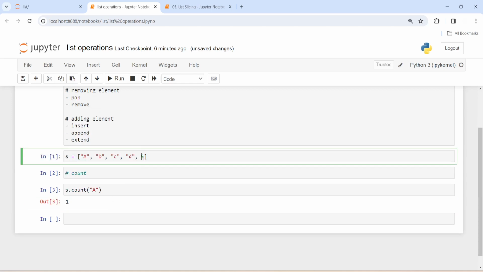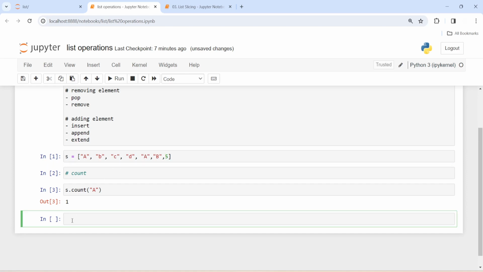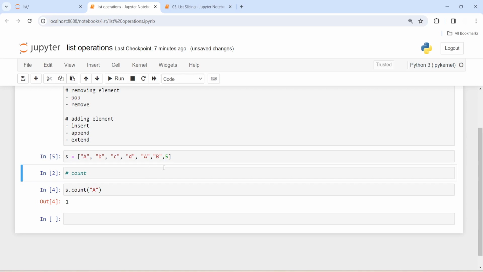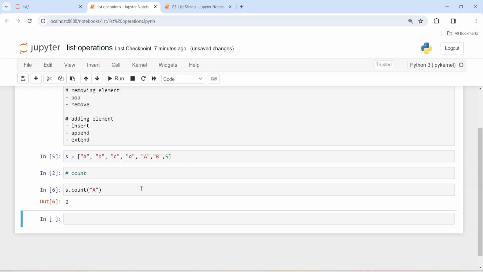What if I add one more a here, and one b as well? Now s dot count, run again. Why is it returning the old result? Because I did not execute it. So now I execute it, and now it is returning 2.